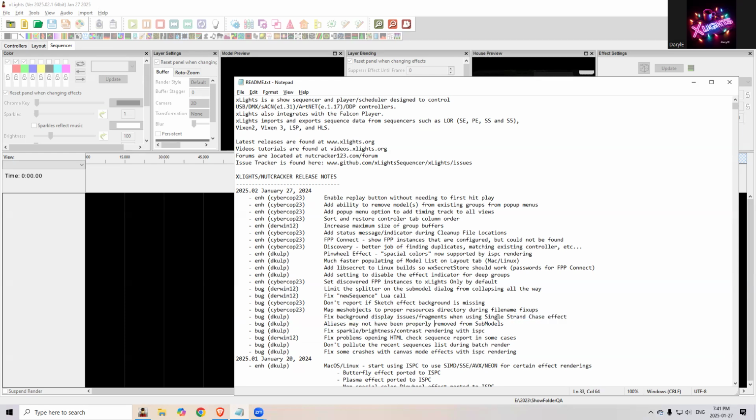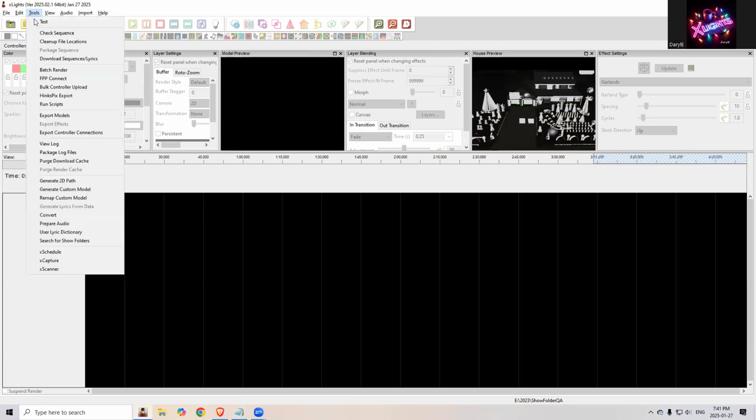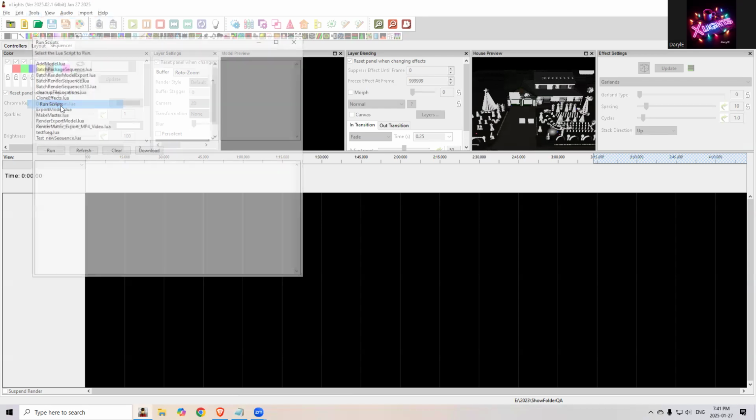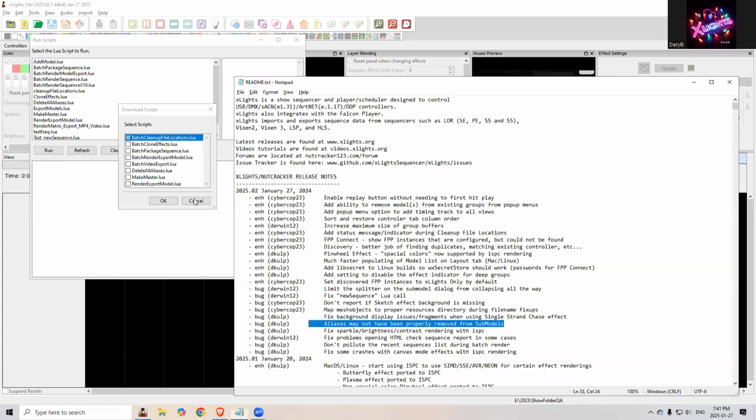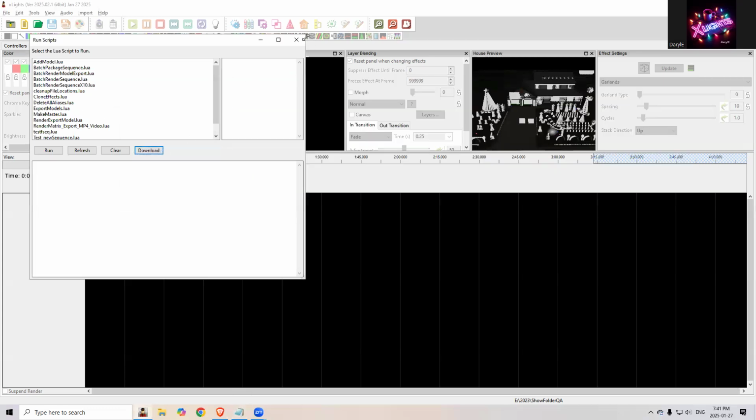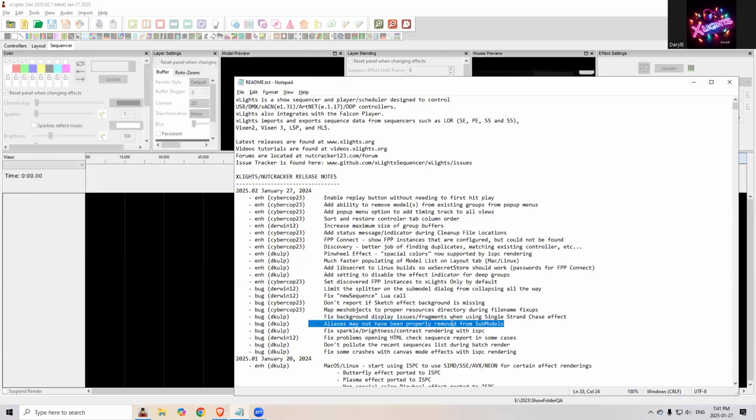Aliases were not properly being removed. If you remember from 2501, there was a new script added into run scripts to delete all aliases. And if you haven't seen the '01 release video, you might not know that you have to go to the download and you can pull these scripts from the system into your system. So there's one there to delete all the aliases if you want to basically start from scratch on those.